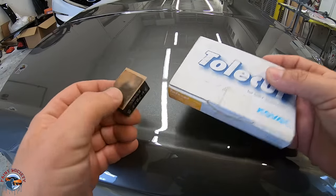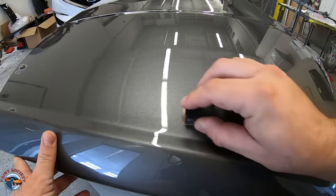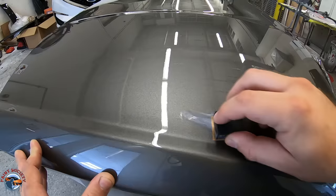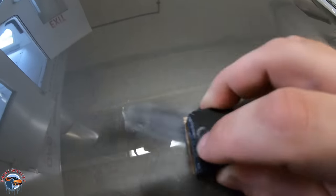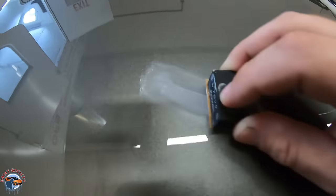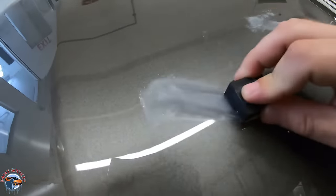It's very simple. We're going to use a toll cut — I'm going to use a 1200 because it's really going to flatten out that nib. All we have to do is go right to the nib. We have a cluster of a few right here. As we put it over the nib, we can see it starts to flatten out the top of it. We're going to continue until the nib is completely level. If we take a closer look, we can see the nib is starting to flatten out. There's one right here — you can see it in the light. So we take a little bit of sandpaper and flatten it out as well. You'll keep sanding until it's completely flat. There are a couple big ones in the middle — we're localizing the dirt nib and keeping it within just a couple inches. Within just a few seconds, they're completely flat.